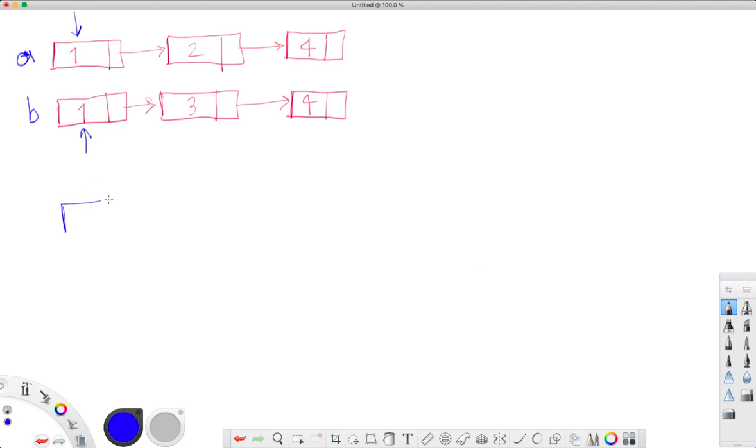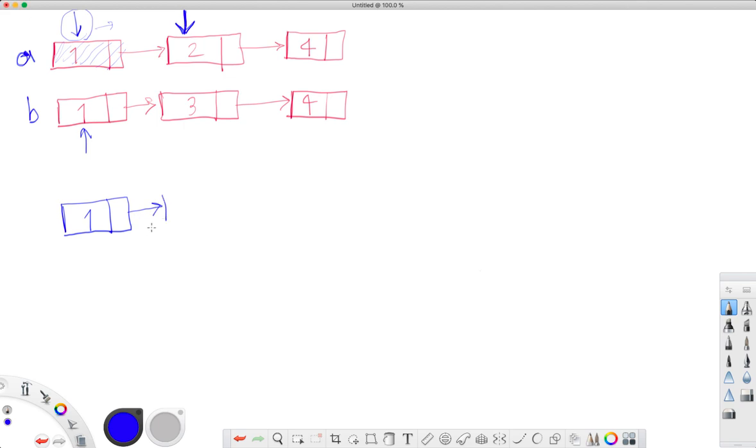So we put A here, we put that 1 here, and we just get rid of this and move this one step forward. So we stay here. Again, we compare these two. Which one is smaller? This one. So we put that here.